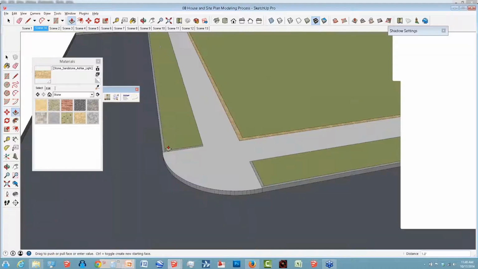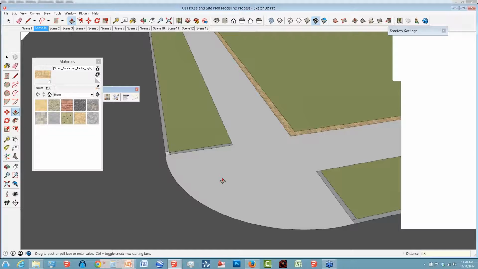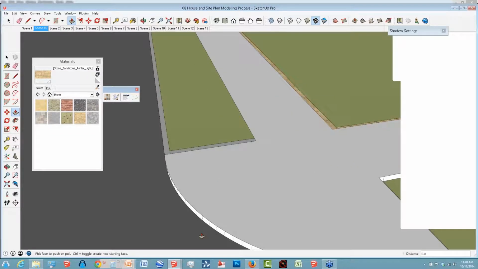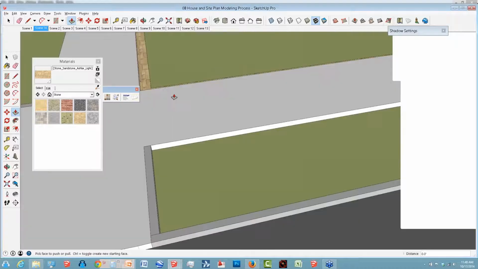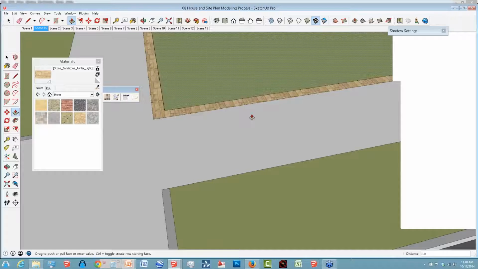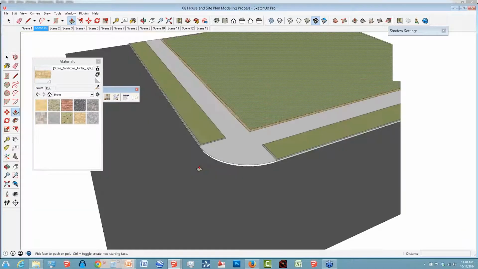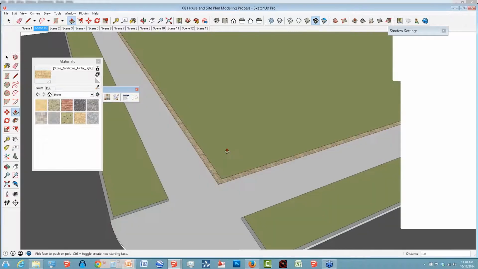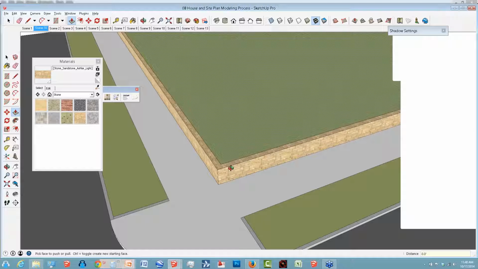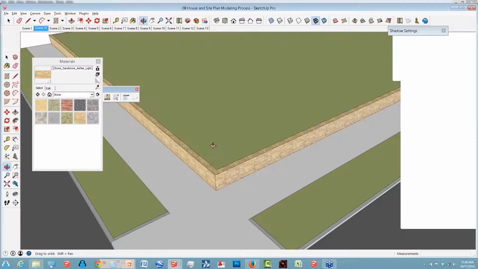So here we're using the push-pull tool. I'm double-clicking. And we're going to push-pull everything but the road. So all the curbs, the tree lawn, and there you have it. Everything's now extruded. Then I'm going to extrude my wall up 3 feet and the yard behind it 3 feet. So we've just created our first basic site plan. It wasn't very hard for us to do.